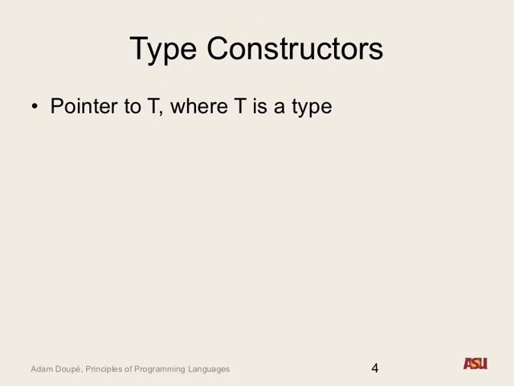And we can actually keep doing that, right? You can have pointers to character pointers, and you can have pointers to pointers to pointers to character pointers, and so on. And we already just went over all of how to visualize that and understand what's going on there, so you're all experts at pointers. And so the nice thing is we can create with this type constructor, we're calling it pointer to T, for any type T, any basic type or any type constructor. So we can have pointers to structs.